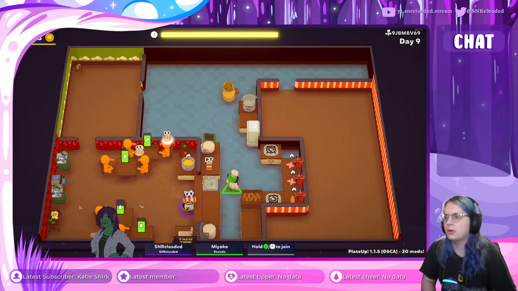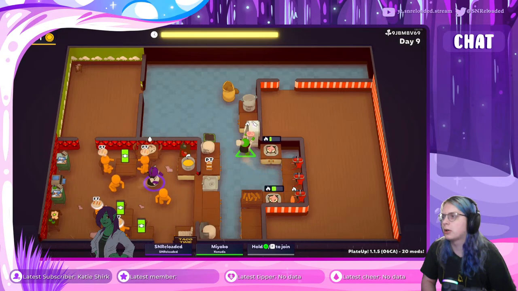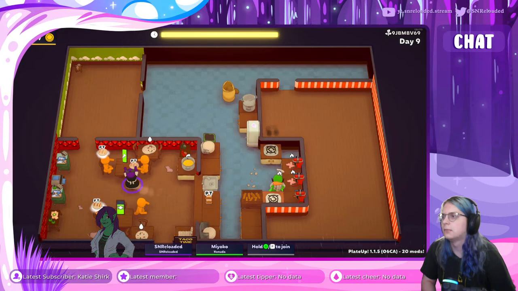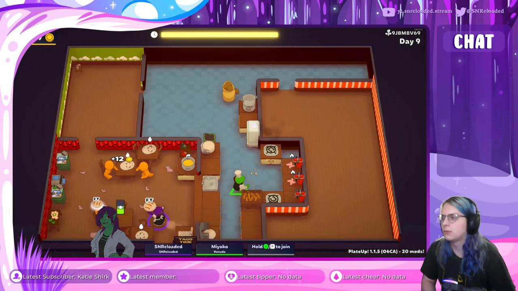Got mashed potato, we got fish. Fish and pork, and double pork. Okay, there's one pork right there. There's another. Okay. So just one fish. Alright, there you go. Cool.